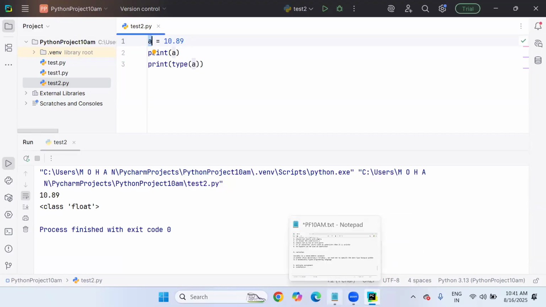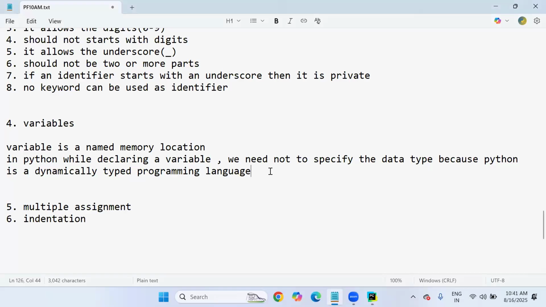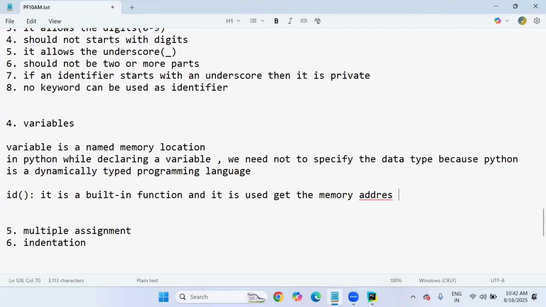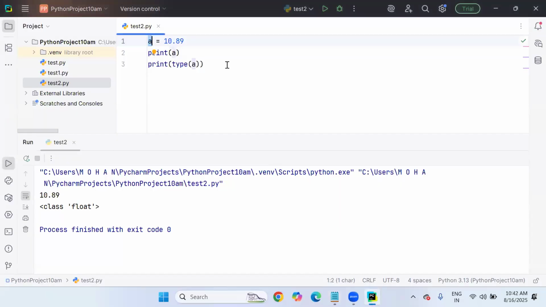But if you want to know the memory address of A, there is a built-in function called id. Just as print is a built-in for output and type is a built-in to know the data type of a variable, id is a built-in function used to get the memory address of a variable.